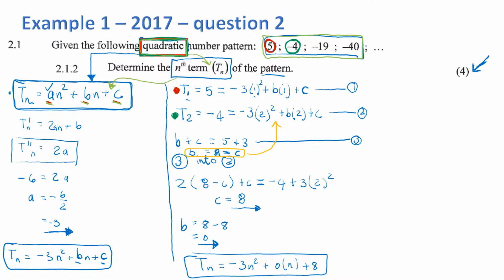Okay? The first thing is we derive this Tn term twice to arrive at T''n equals 2a. And we know that because from the previous solution we got this minus 6 as the second derivative, we could calculate this a as minus 3, plugged it into there, and we still had 2 things to solve, B and C. And we decided, because we have so much information here, we're just going to do it by solving 2 equations simultaneously, 1 and 2, right?